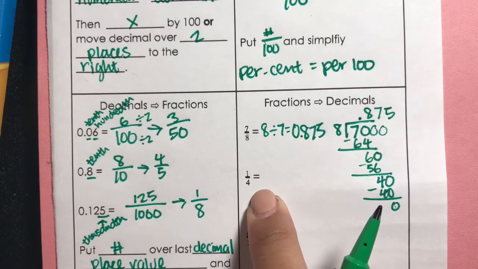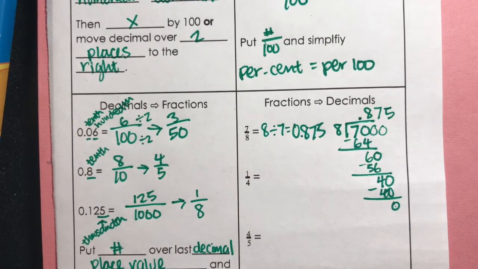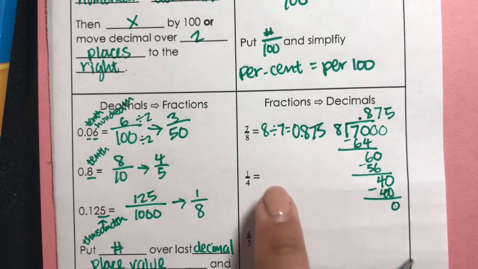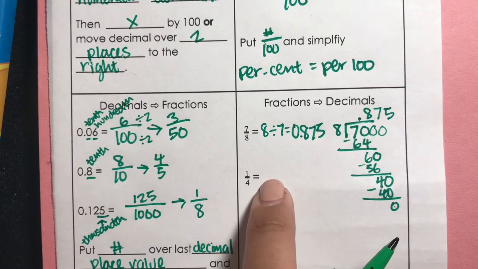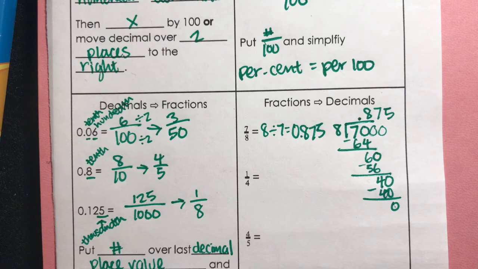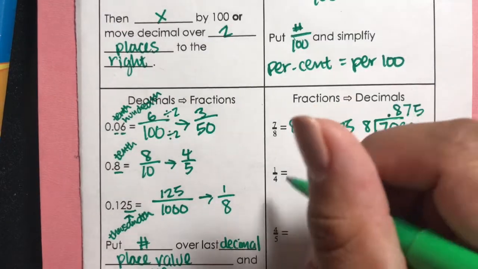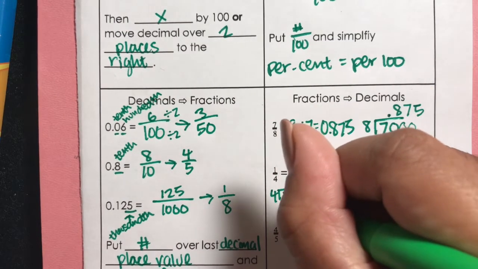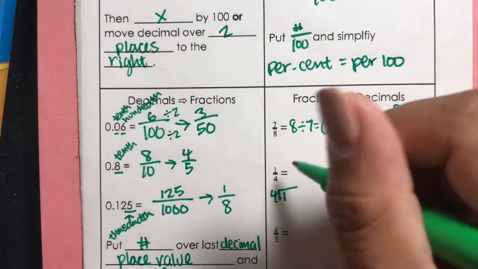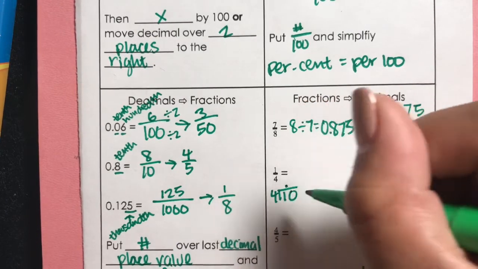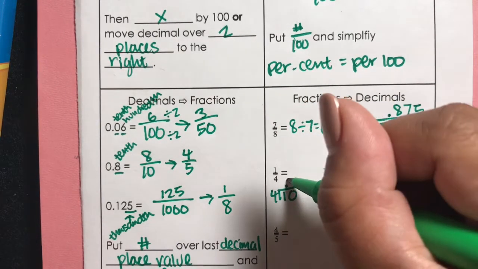Okay, 1/4. So for some of you, you should have already remembered what 1/4 is. That's one of those fractions and decimals to remember, which we will go over later on in the next video. Okay, so 1/4. If you want to see how it is 1/4, we just divide the numerator by the denominator. 4 can't go into 1, so we need to put our decimal, add our 0. 4 goes into 10 2 times.